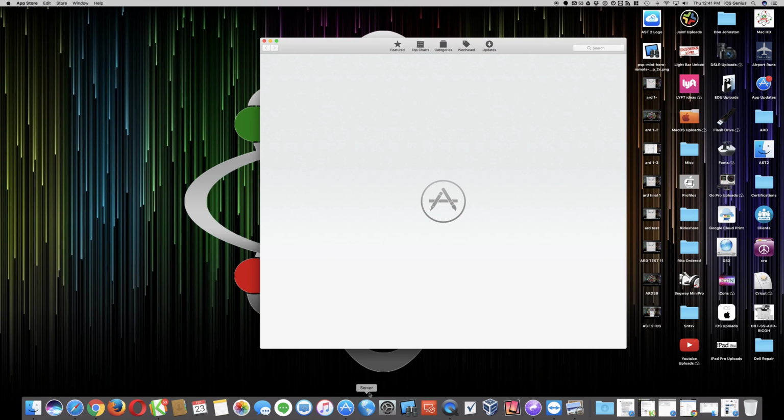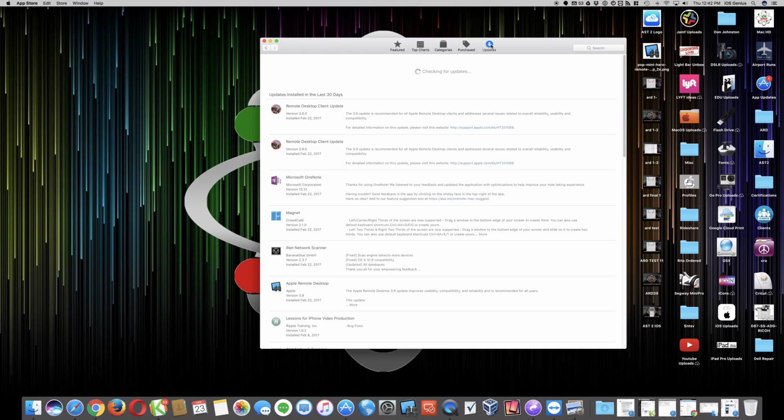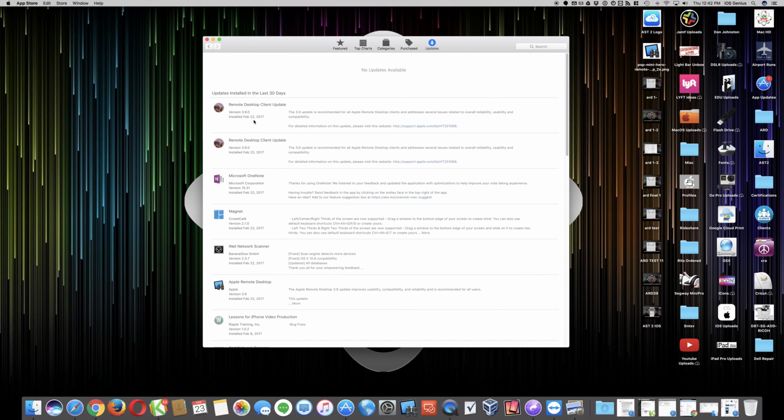So for an example, when I go to my App Store and then I select updates on the top right, these are my recent updates. I have the Remote Desktop client, and then down here I have Apple Remote Desktop. Clients won't have this unless they're admins. If they're just mom, dad, someone who doesn't do technology, they're going to get a client update. This client update, 3.9, has a glitch, and it does a pop-up on your computer asking for a keychain password. You would think it's the normal keychain password, but it's not. It's actually a glitch within the 3.9 version.